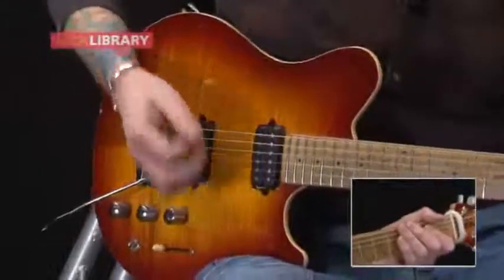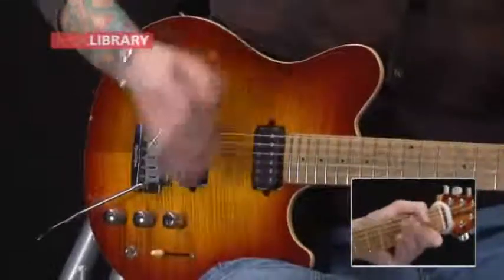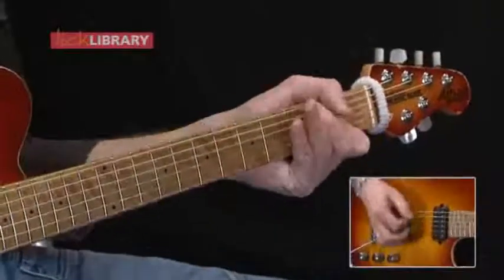So 2, 3, 4. I tend to go between the two actually. I like the kind of groove of using alternate strumming versus all the downstrokes. I think sometimes with downstrokes it can push the groove a little bit, but I'll leave that up to you. Here we go anyway, a slow tempo. 1, 2, 3, 4.